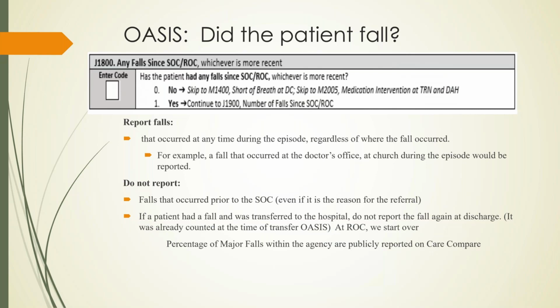And then also if a patient falls and he's transferred to the hospital, he comes back to us and later on down the line we discharge, we're not going to reach back to that start of care and include that fall again. When you've transferred the patient and you filled out that transfer Oasis, that fall was on that Oasis. So when they come back and we do a resumption of care, we're starting from zero again, because we already counted that fall. We don't want to count it again. That's why it's important to know what your dates are, if there was a resumption of care, so that we're not including things too many times.